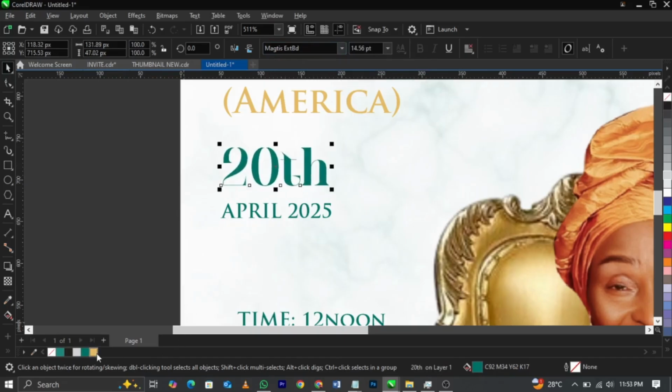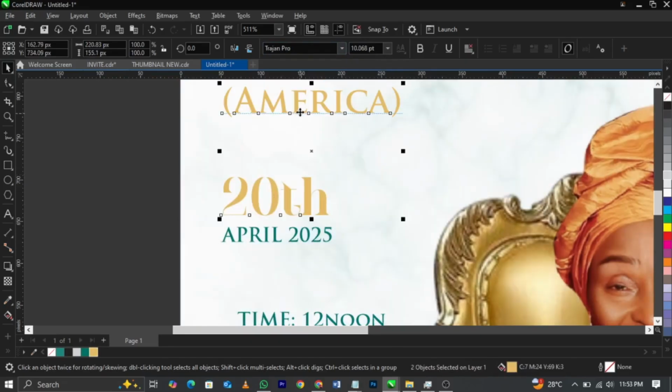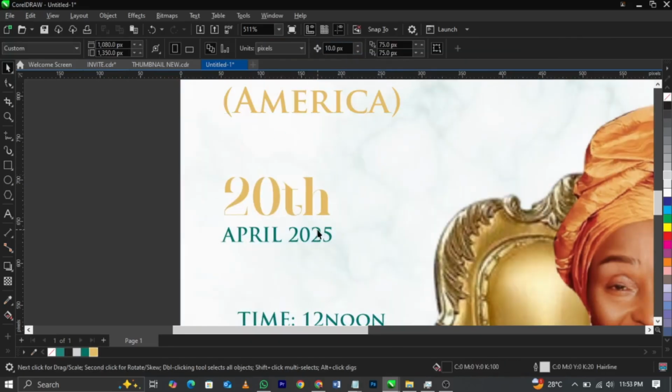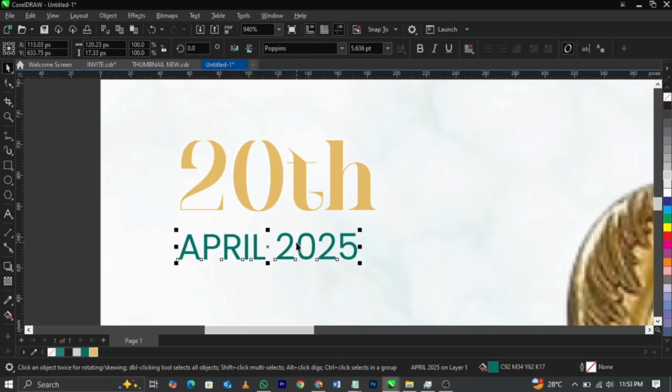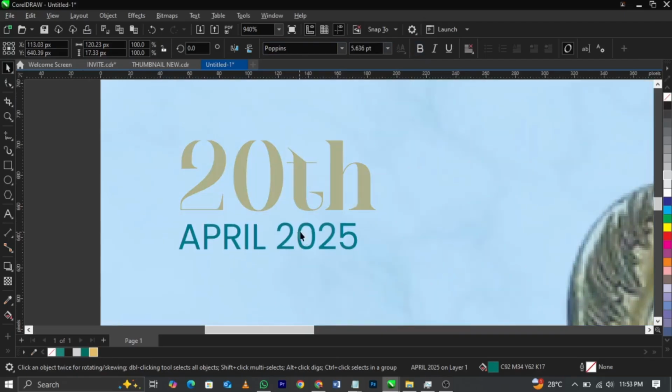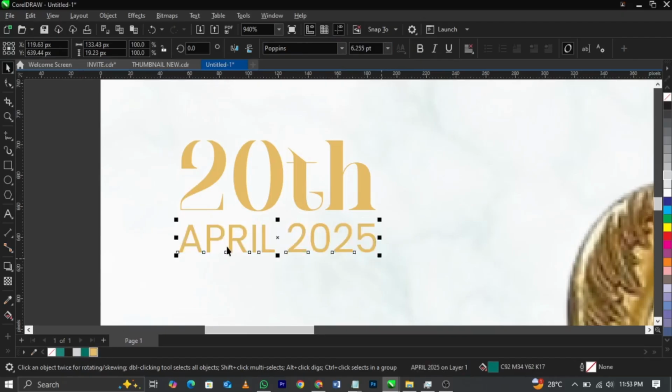So I'm going to just scale it up, give it this color, then bring it down this way. And for this guy, let's use Poppins. Then bring this guy here, give it this color.